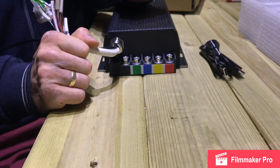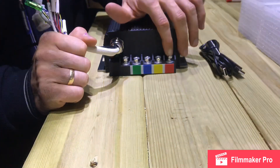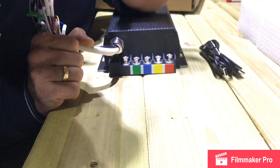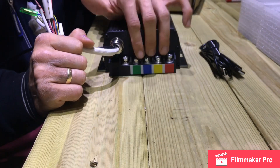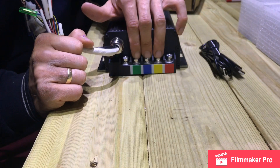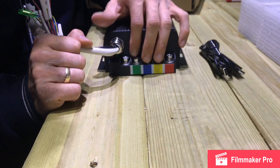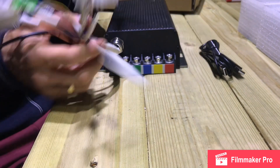We have to start with the terminals in the front. You've got the positive terminal for the positive battery, then you've got the negative block here for the negative battery, and you've got three terminals for motor cables. Every motor will have these three cables colored like that, so you just have to make sure you're matching them.